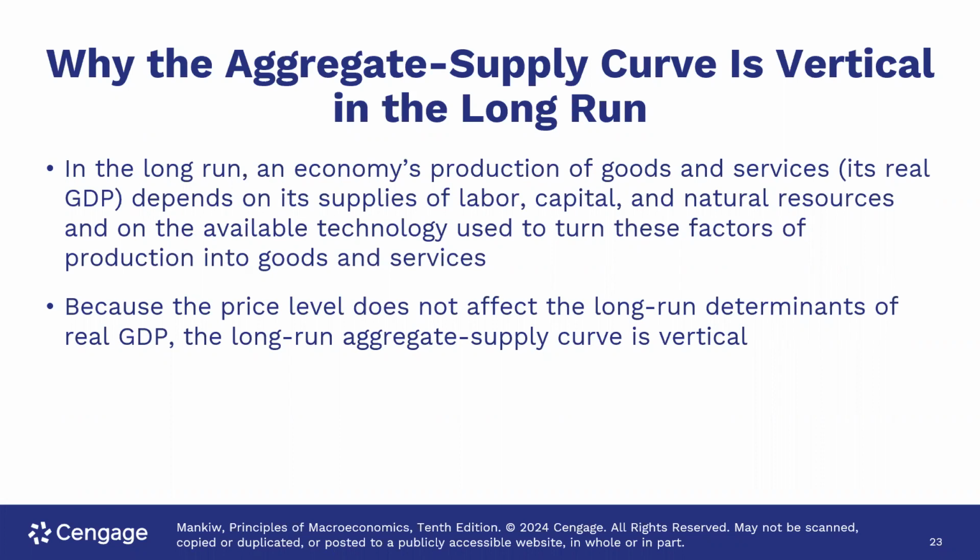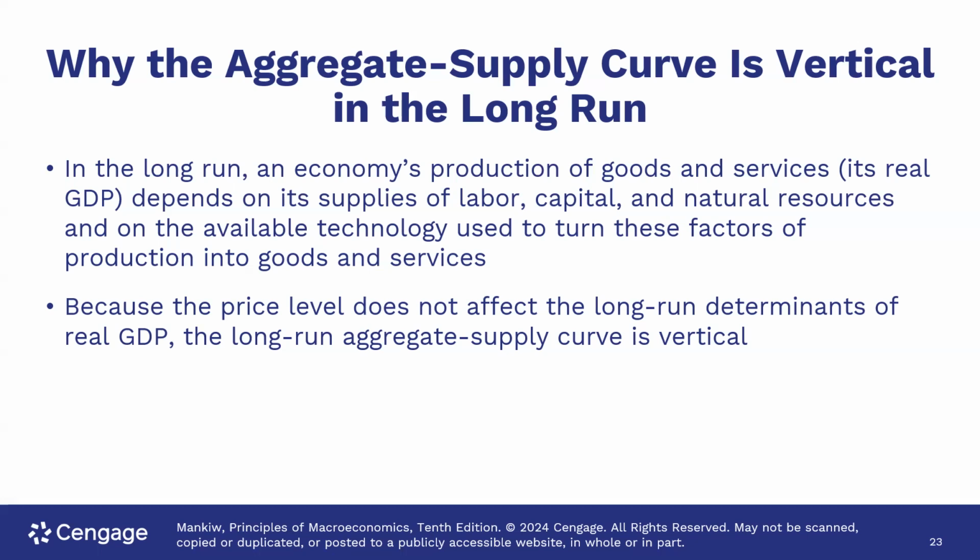Because in the long term, the aggregate supply is actually determined by the production capacity. So if you don't have enough machines or enough labor to produce, in the short run, you can accommodate that, but in the long run, it is very hard for you to change the entire production capacity because you need to make some long-term capital expenditure. You need to make some long-term plan in order to shift the long-run aggregate supply.